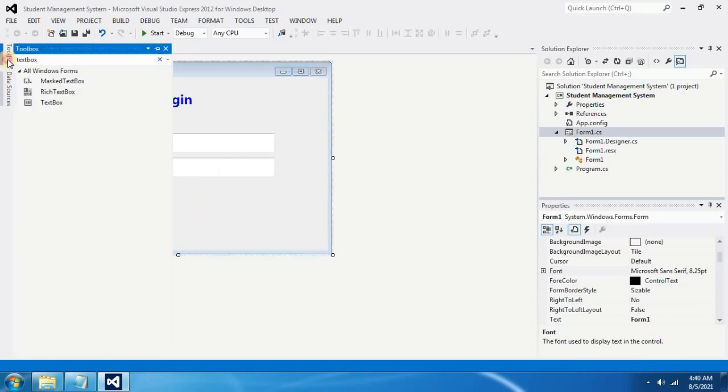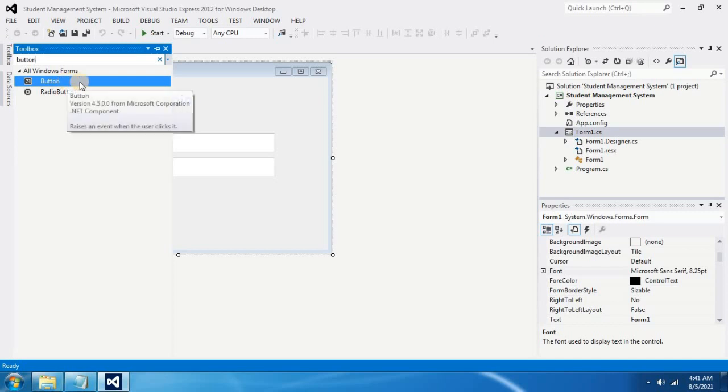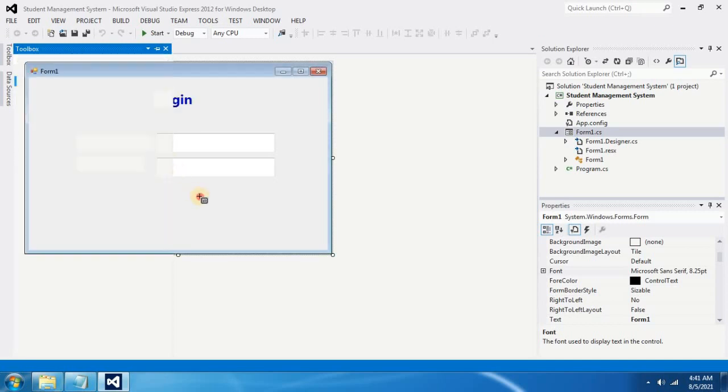Next I need a button. I'm going to search in toolbox. You can select button here, click on button and click on the form again.